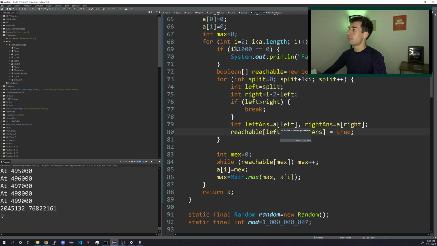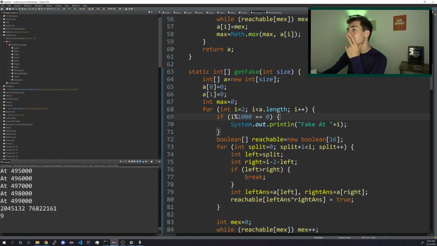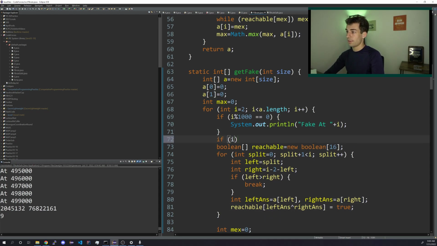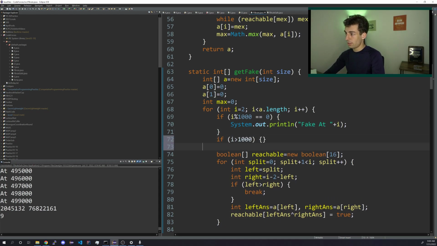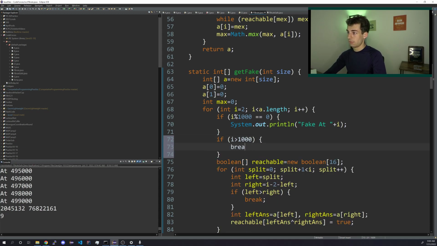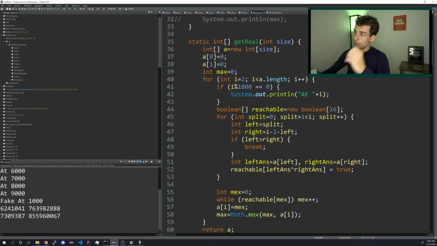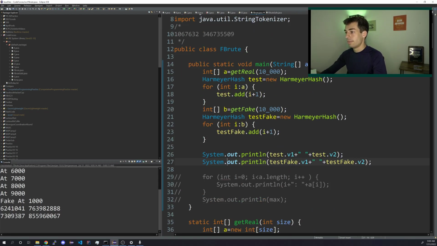Okay. So then here we need to say, yeah, we want to say if it's, what is this? Is greater than 1,000, then just break. All right, let's count the mismatches then.